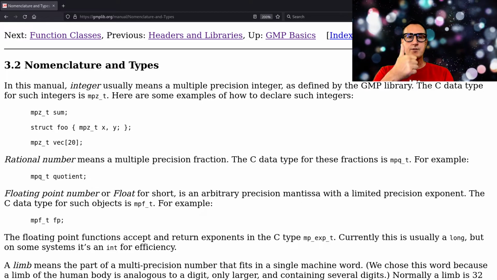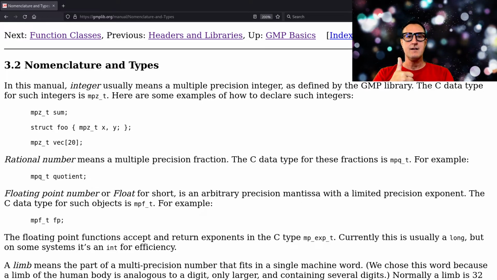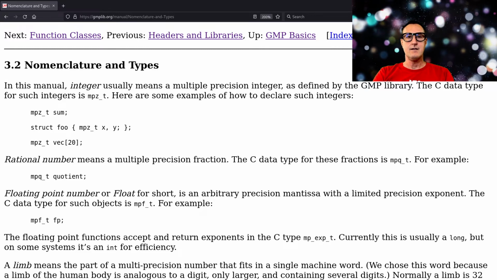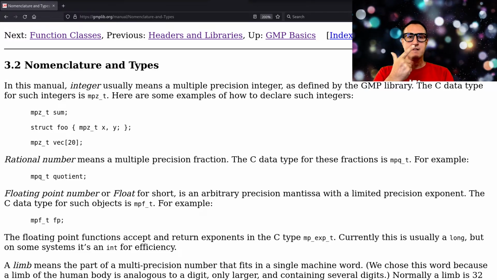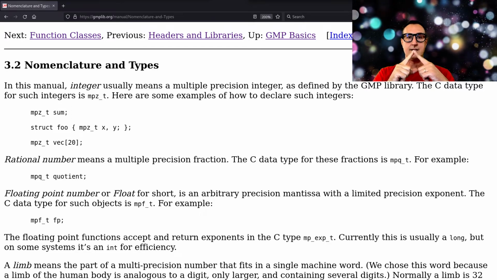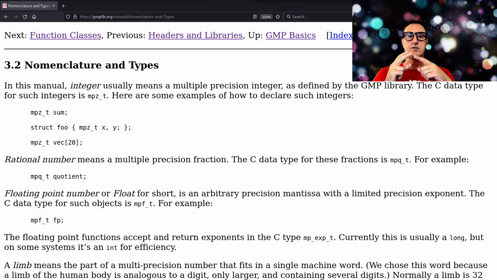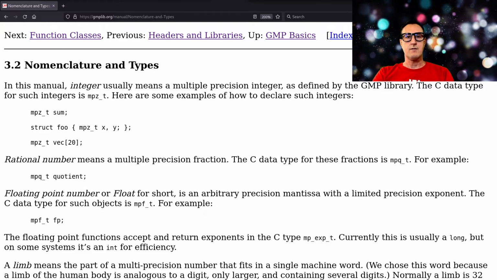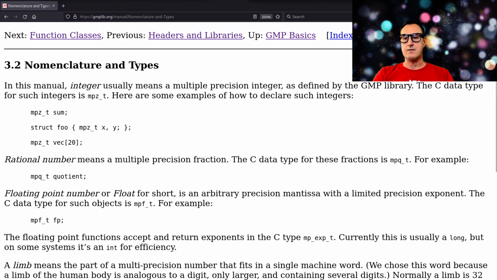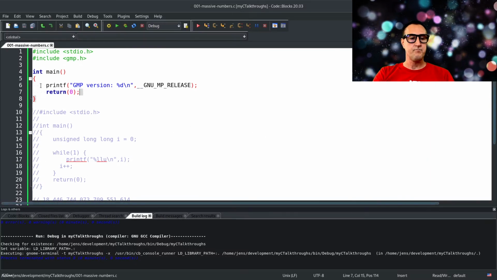First step is to declare the mpz_t variable. Second is to initialize the variable. And third is to assign the variable a value.